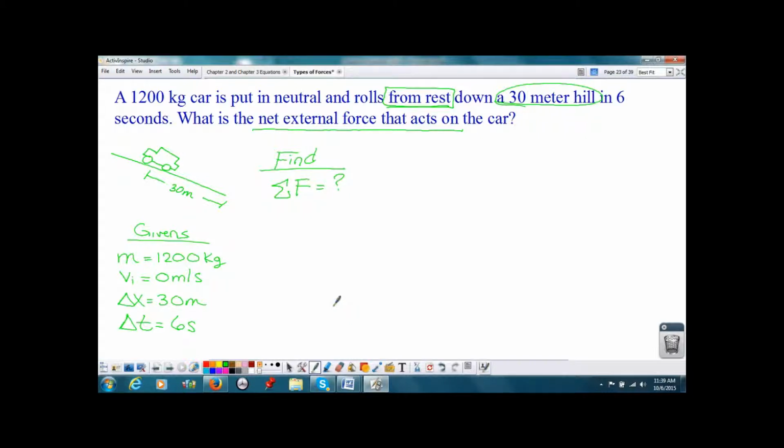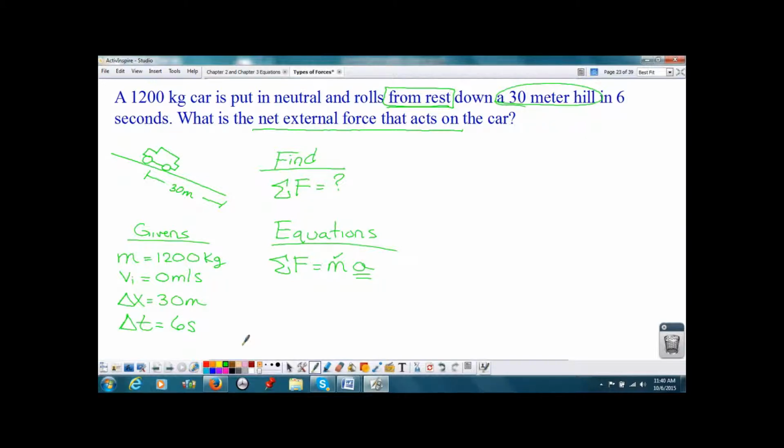Okay, well, look at our equation sheet, and we see the net force is equal to the mass multiplied by the acceleration. Well, I know the mass. Excellent. However, look at my givens. None of these is the acceleration. So I need to find the acceleration. Well, how am I going to find the acceleration of this car? Well, to do that, let's go back to chapter 2 when we learned about linear motion.